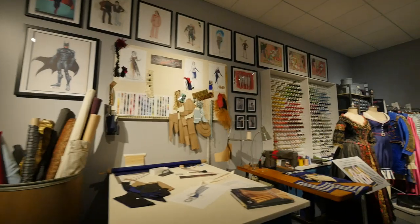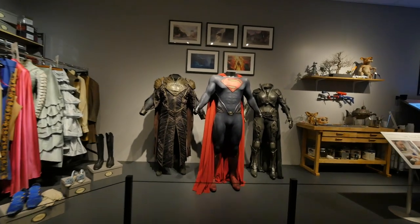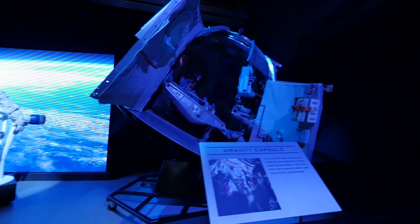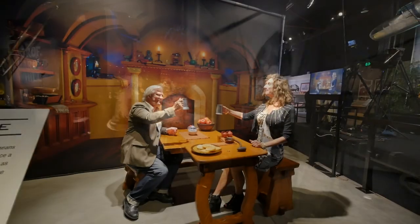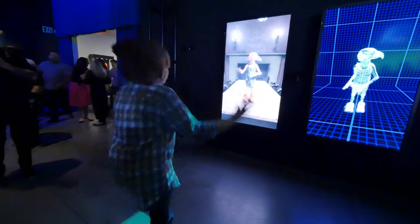It's a terrific exhibit because it shows how people can actually see how films are put together. When we display stuff like this, it's stuff we just used in the movie — here's our suits, here's the actual car we just shot with five minutes ago. It gives people an opportunity to really see how movies are made, what the props or costumes really look like and feel like, and really get an opportunity to have a slightly interactive experience where you get to feel like you're part of a movie.